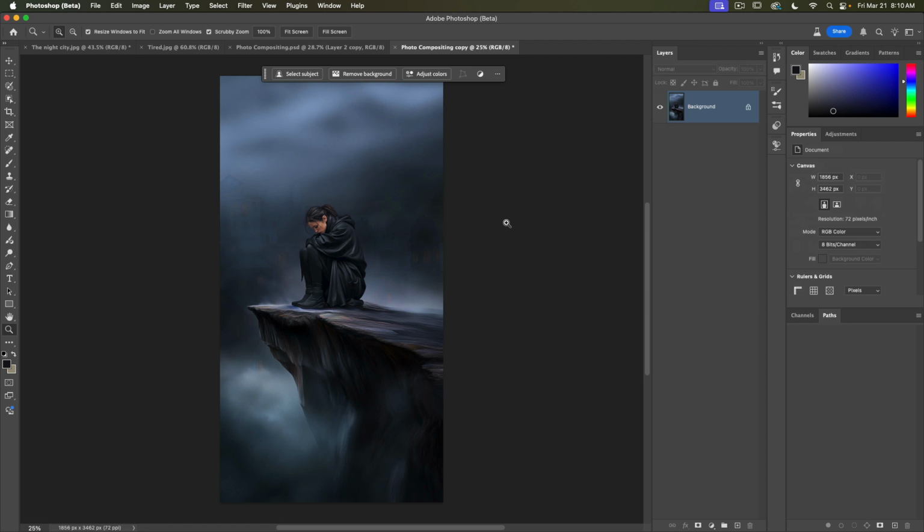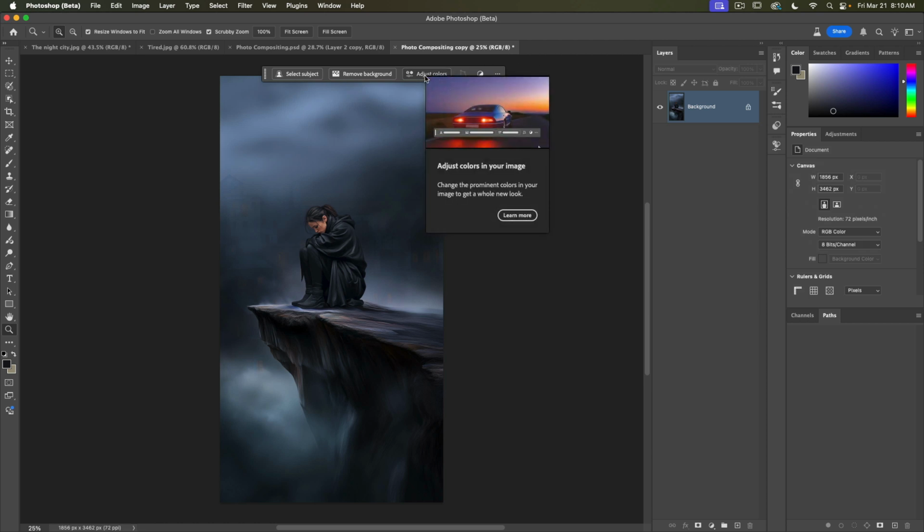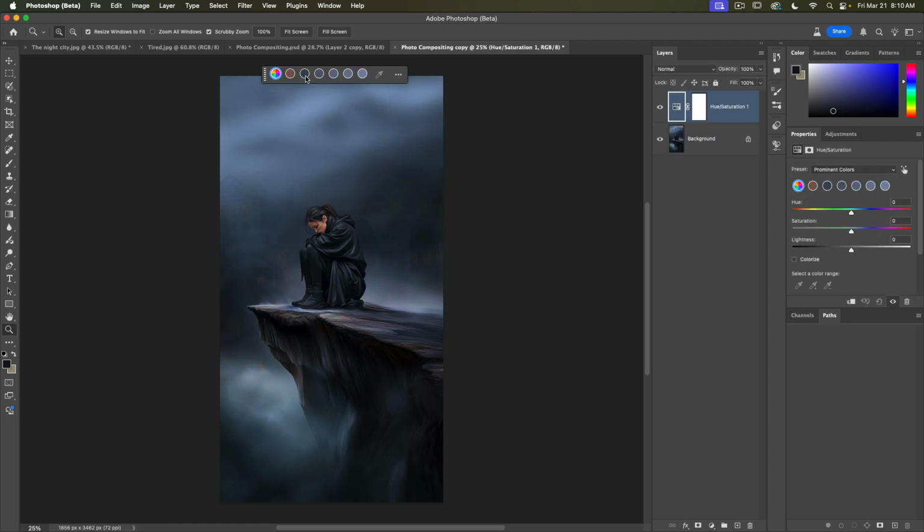Because now, guys, I can go to Adjust Color using the contextual taskbar, and from here I can adjust any color. You can see that Photoshop already specified some colors you can adjust, or you can click on the eyedropper tool and click on some specific color.